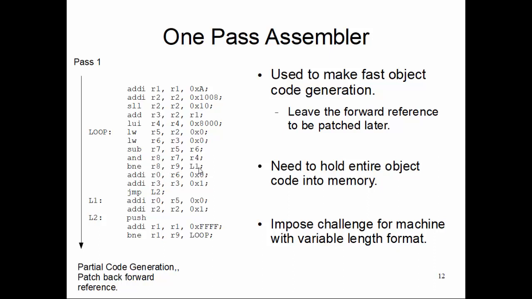That means it will hold until this L1 is resolved or defined at this instruction, the instruction labeled with L1. So in a one pass assembler, it is problematic to generate the code and write it back into the disk, because disk is a sequential writer. So we need to write on the disk sequentially.